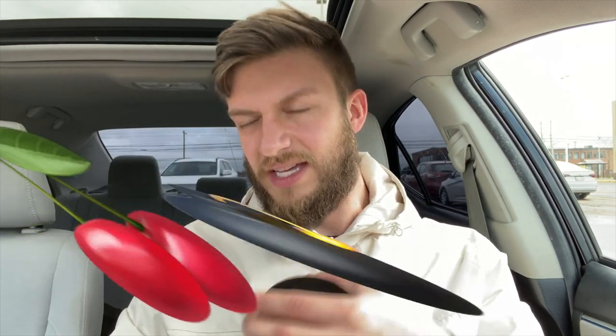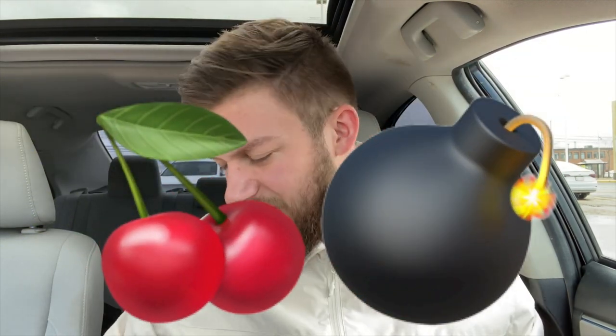So, Cherry Bomb, it is very strong tasting. The pre-workouts run a little bit sour compared to some other pre-workouts. This is due to the citrulline malate in it, and I find that they don't hide the flavor very well. They advertise it as the L-citrulline DL malate 2-to-1 ratio.